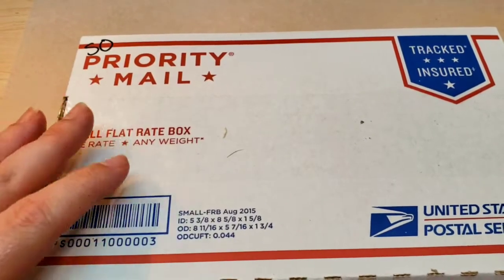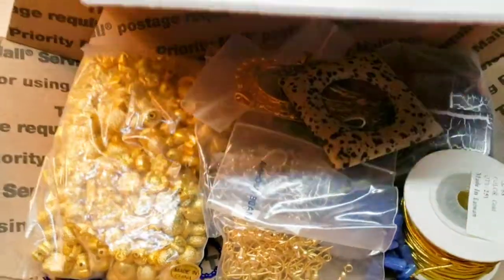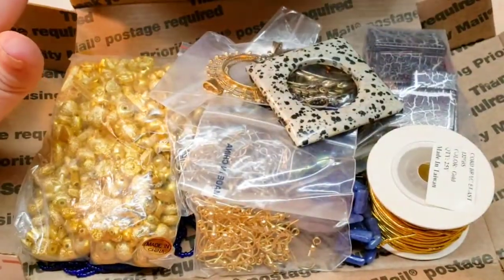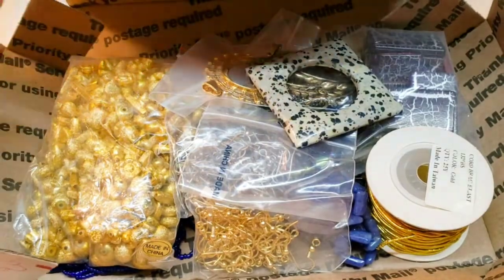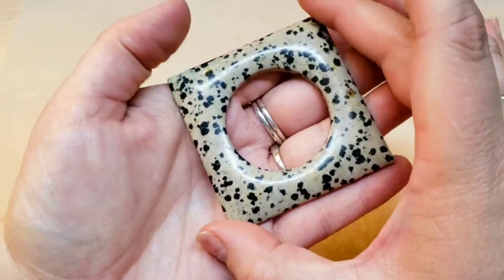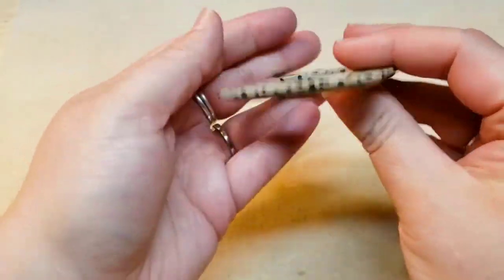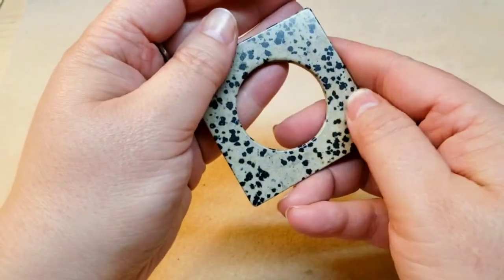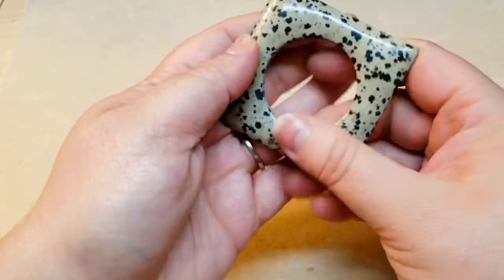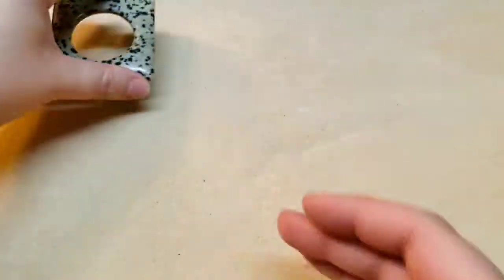So, 4th box. You can open it up and this is what you see in it. Well, we might actually do another box because this one's going to be fairly quick. Okay. So first off, there's this huge picture frame of Dalmatian jasper. It's like flat on one side and domed on the other, like you could frame something. It is gorgeous. I absolutely love that.